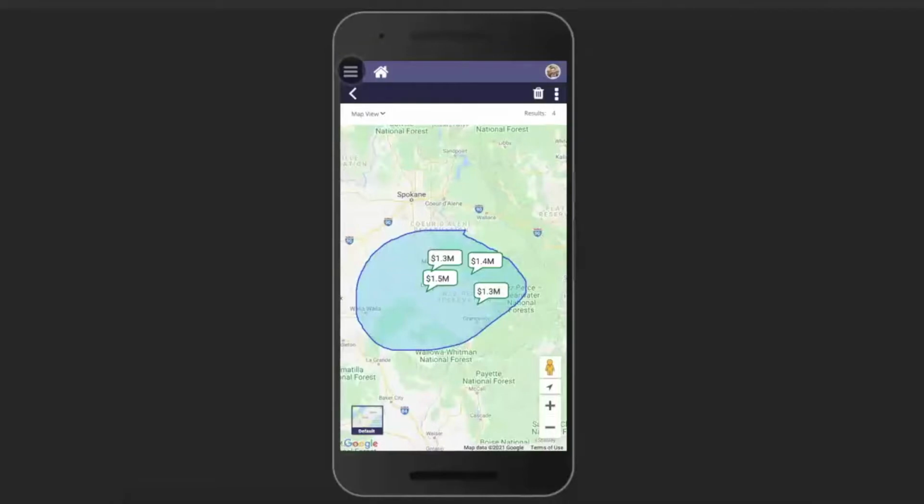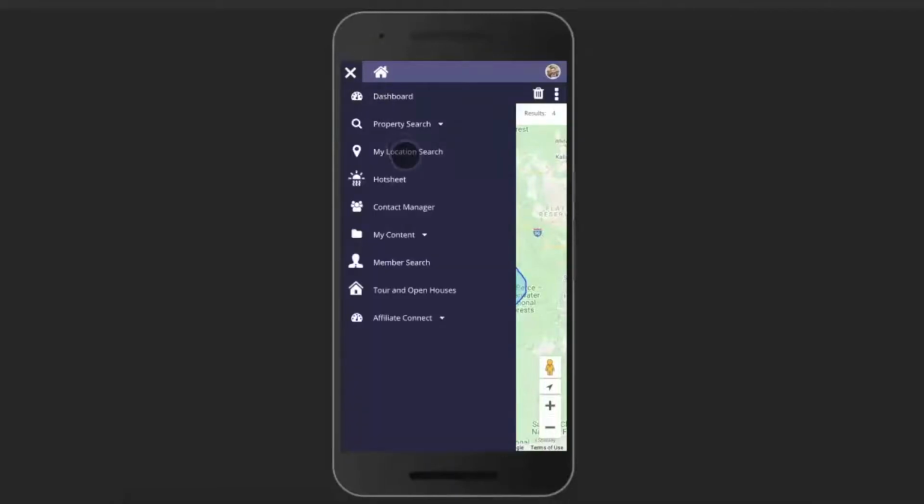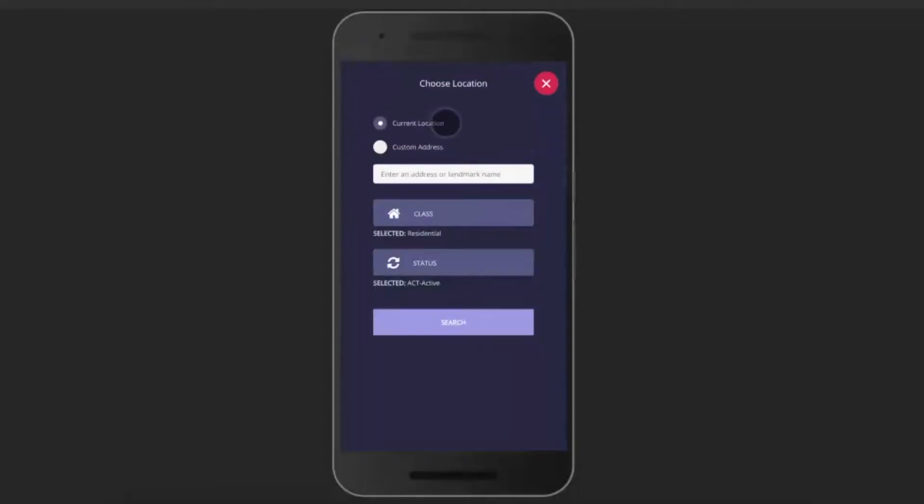The other map option that I want to show you here is the My Location search. It's a little bit different than the property search. So when I go into My Location search, the idea is, hey, I'm in the neighborhood. I see a listing across the street, or I see listings in the neighborhood. My client wants to see them. How do I quickly find them? So it uses a current location. The other scenario is somebody works out of the gym and they want to find listings near the gym, or my office is around there. I want to search on that area.